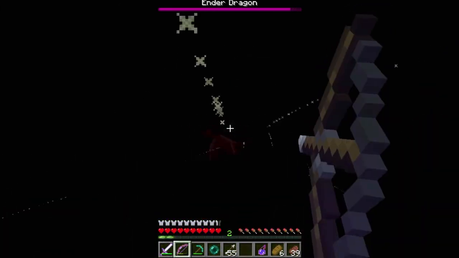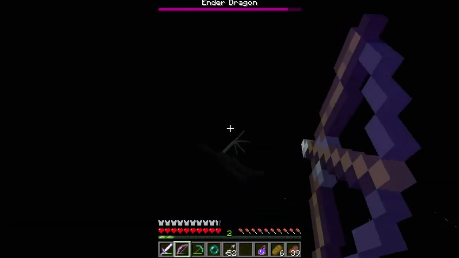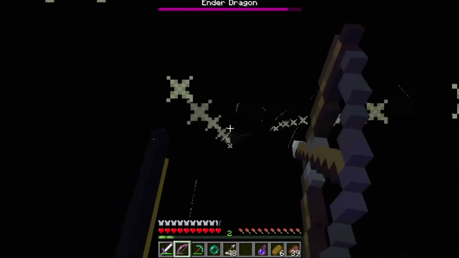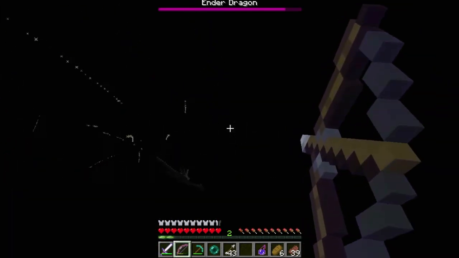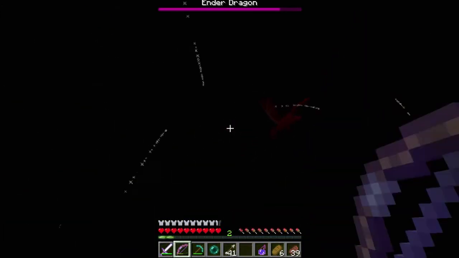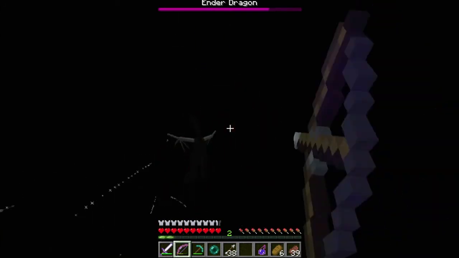All the arrows flying around is awesome. I can't shoot him. Oh, I think I got him. Oh darn, I forgot to bring a piston so we can grab the dragon egg afterward. You can do it with a torch, and then you can put it at spawn. Does anyone have a torch? Yeah, I can.